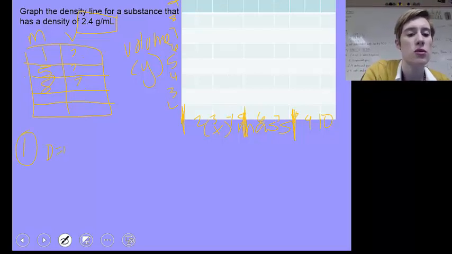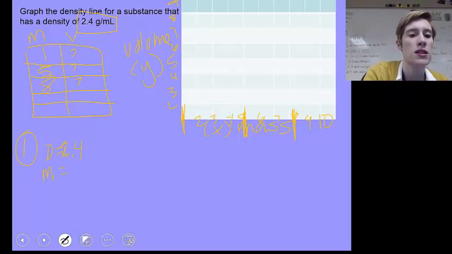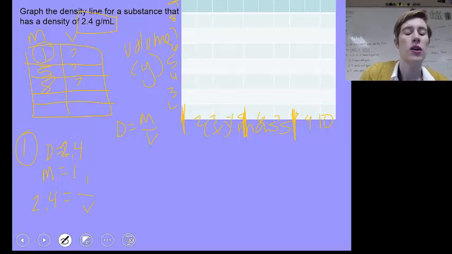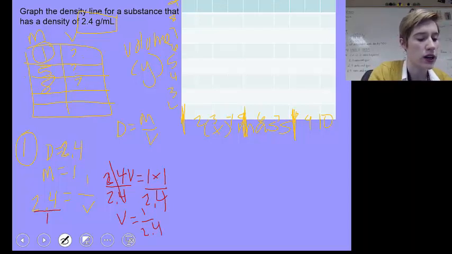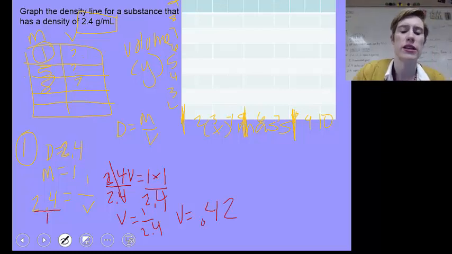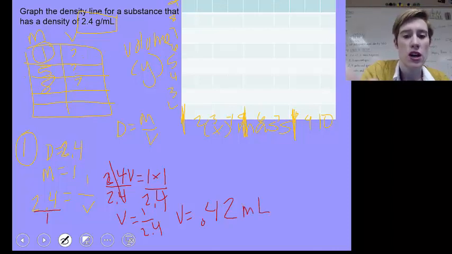So what I need to do now is find the volume for each of those masses. So I really have three problems. The first problem, density is 2.4, and my mass for my first problem is 1. So let's write our formula. Remember, it's D equals M over V. So D is 2.4, M is 1, what is V? Well, remember, if V or X is on the bottom of the numerator, what I want to do is just cross multiply and divide. So I'm going to turn this over 1, and then we'll do 2.4V equals 1 times 1, which is just 1, right? So to get V by itself, I want to divide both sides by 2.4. So V equals 1 over 2.4. So 1 divided by 2.4 is, looks like our volume is 0.42, and I always round to two numbers after the decimal.